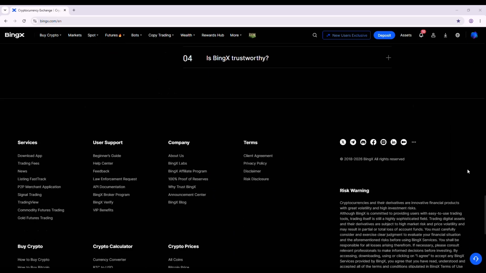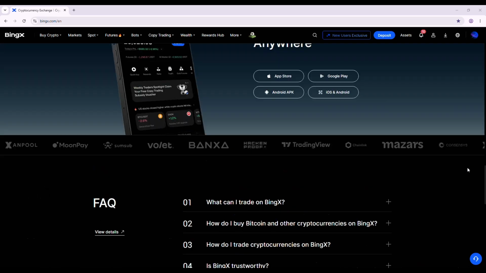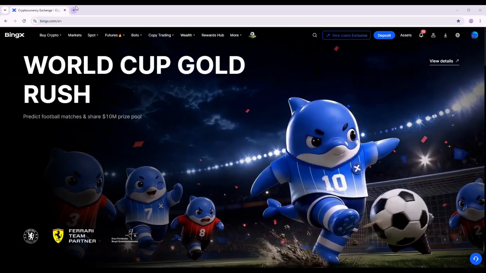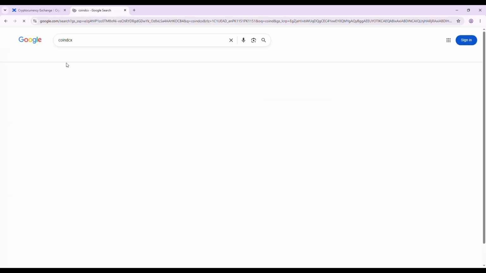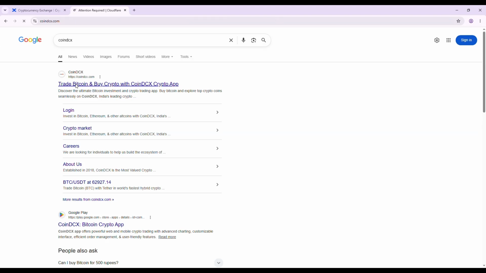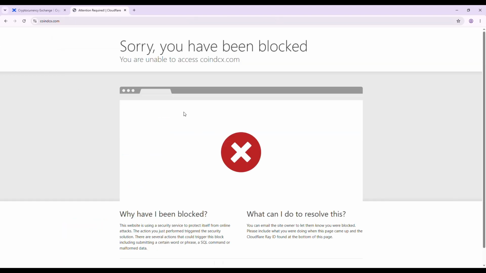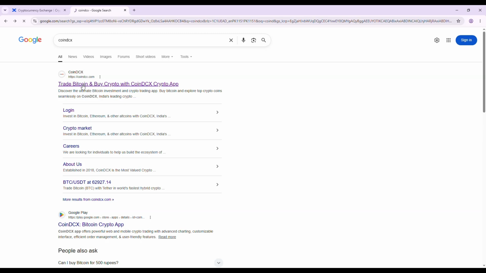CoinDCX. First, you need to make sure you have a CoinDCX account and some USDT in it, which you can buy using INR. Once your USDT is ready, go to the Wallet or Funds section and select Withdrawal. Choose USDT as the crypto you want to send.